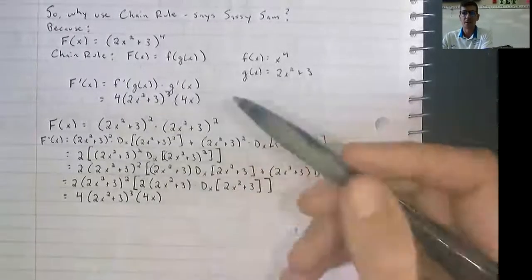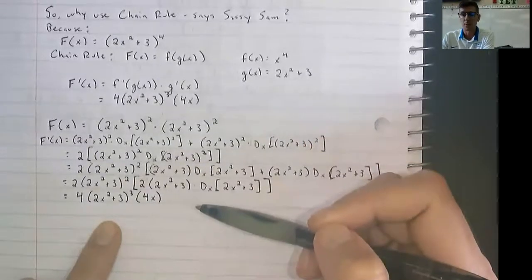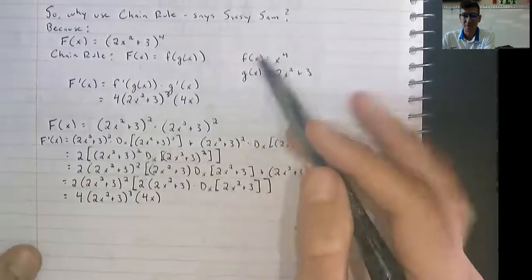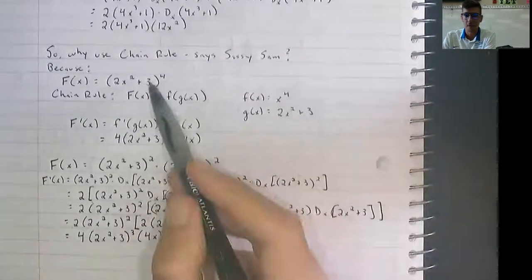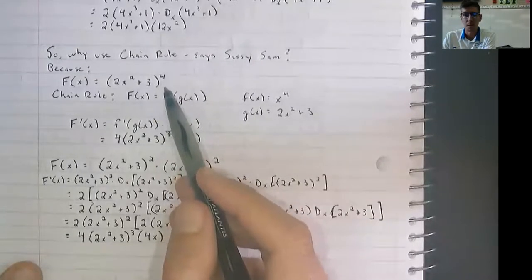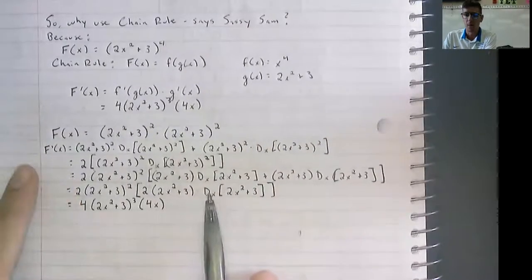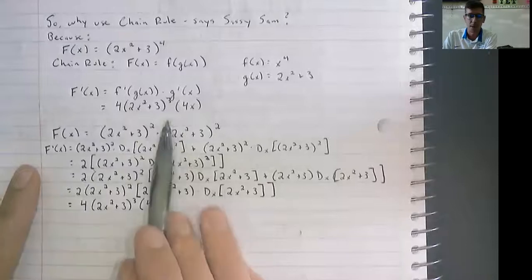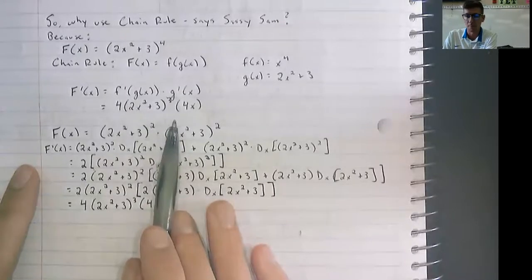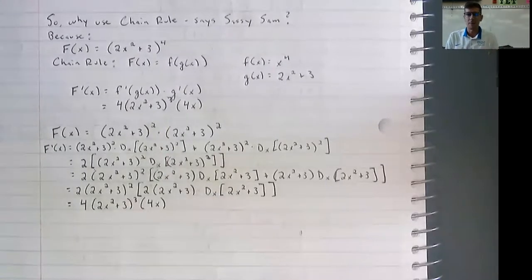So it's another verification that the chain rule works, but it's also an answer to the question, why use the chain rule? Because for any composite of a power function bigger than a square, and even the square, even the quadratic composite is not that fun, but for sure for higher order powers, this process becomes unbelievably complicated. And the chain rule saves us from that unbelievable complication. The chain rule allows us to attack composite functions in a very smooth way.